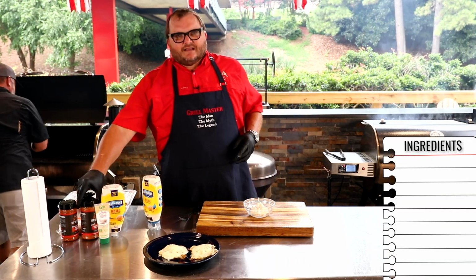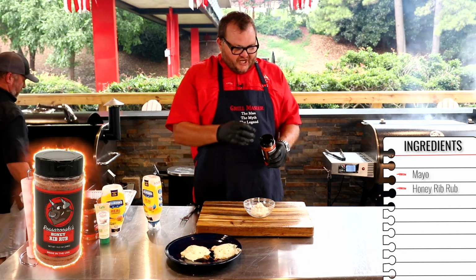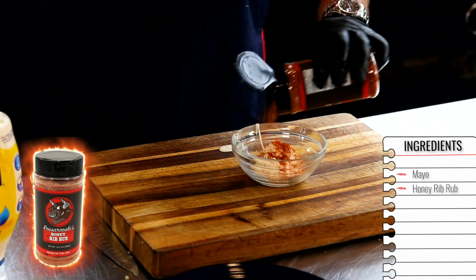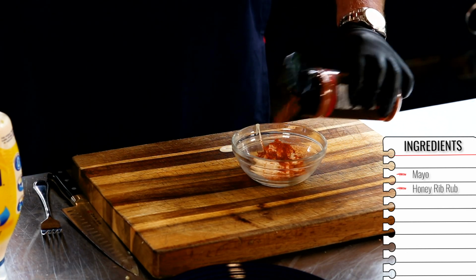we're gonna use just a little honey rib rub. You know, we brought in these fried eggs with the pepper jack, and that's the versatility of the recteq. You can do so much. You can do breakfast. You can fry on this thing. You can bake, smoke, sear, grill, even dehydrate.